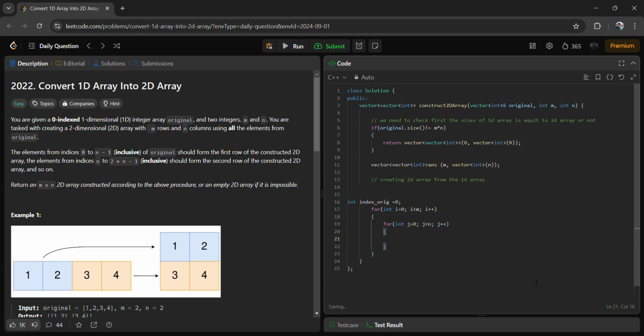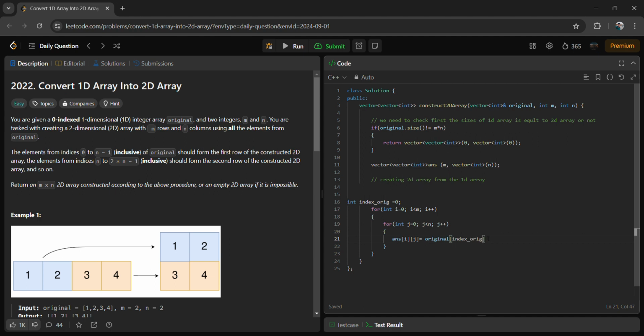So in answer we have to define the rows and columns, and we have to take the value from original, using the index original that we have declared.